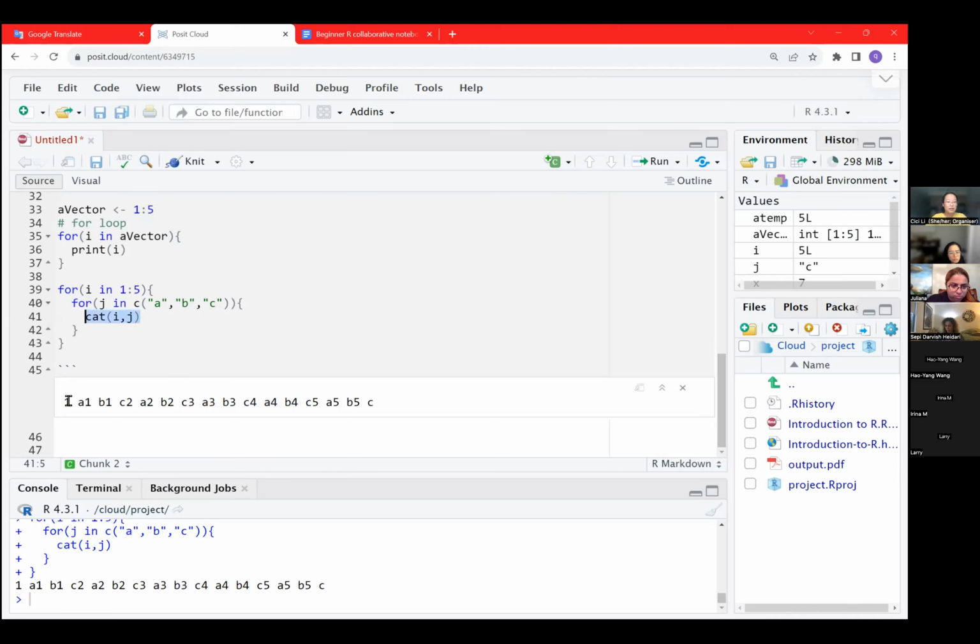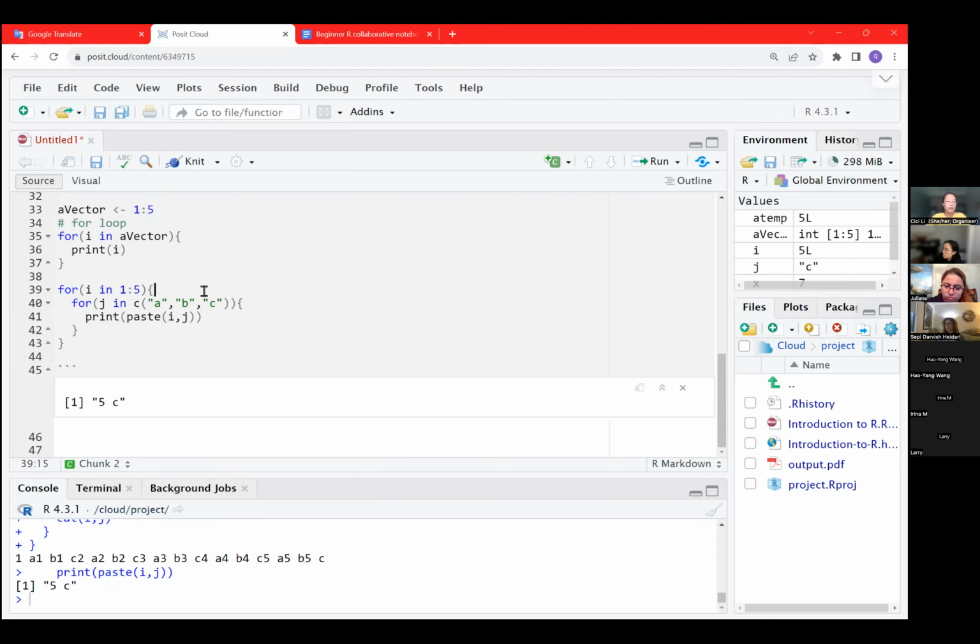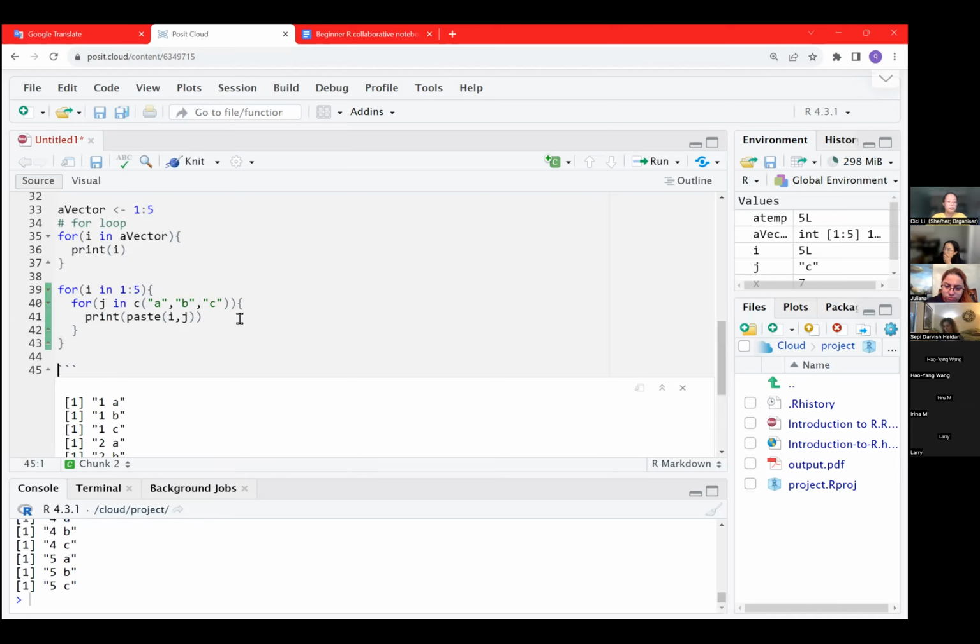Let me check. It's like doing something wrong because it should be going together, but there's something missing. Let me try print and then paste, I and j. Okay, so now it's printing a string.